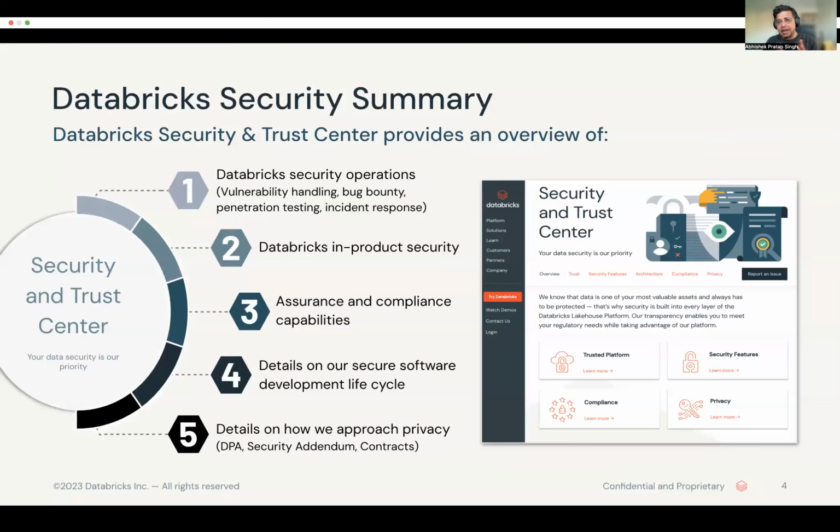But before we go into the SRA templates, I would like to highlight our security and trust center. If and when you get time, please visit databricks.com/trust.